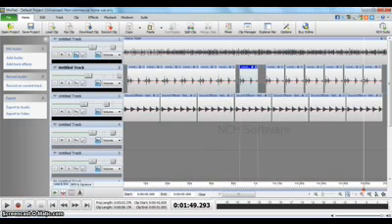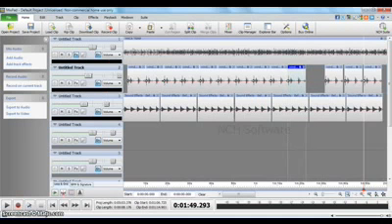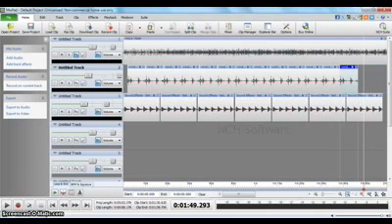So I'll go through and I'll move these all close together like this so that they just overlap a little bit. Just enough. And remember, this all will come in on the right channel. Now if you are listening on headphones, you'll be able to hear that a lot better. If not, you'll notice on your speakers it comes in on the right channel and right side speakers. Now this should have significantly changed the sound file.